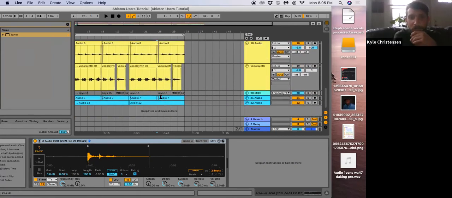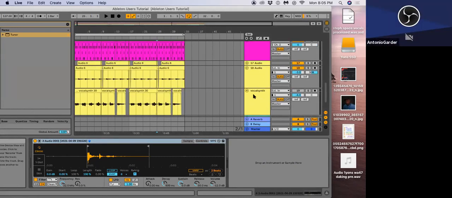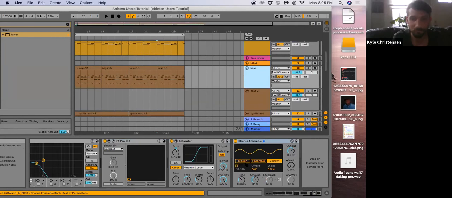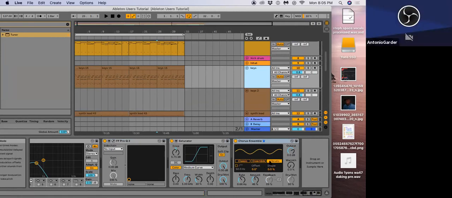Yeah, I got one. Are you using the chorus to detune those, or is the sample itself changing pitch? I think you're using the chorus, right? Are you talking about the key sound that I used? Yeah, the chorus did give a bit of it. It has a vibrato effect here. I'll pull it up. So turn this off. It's detuned a bit in the sample, but this kind of brings it out.